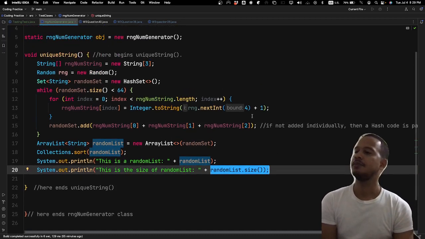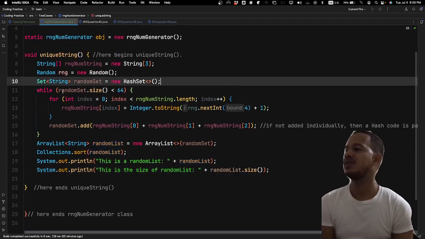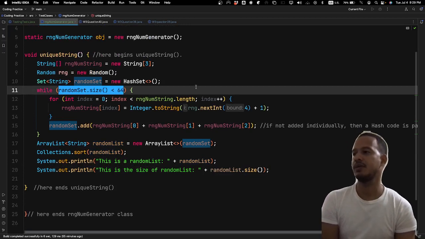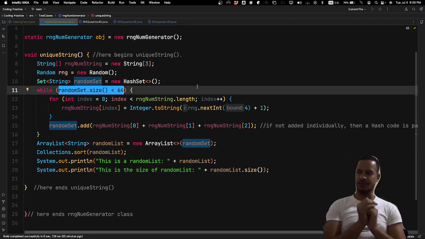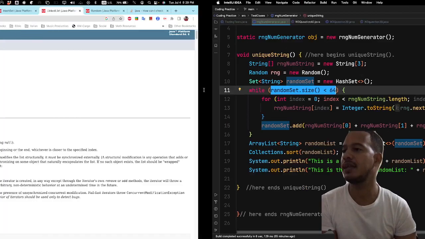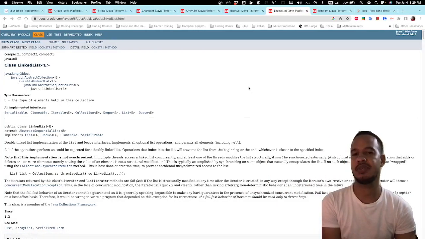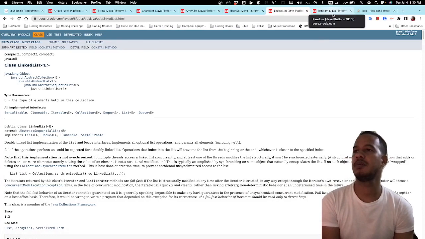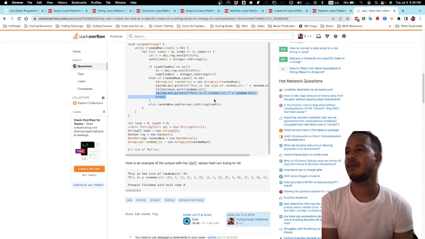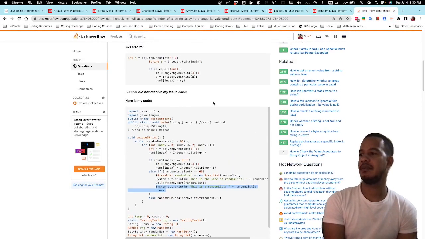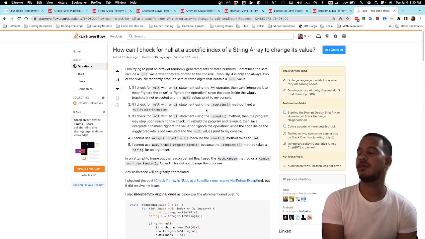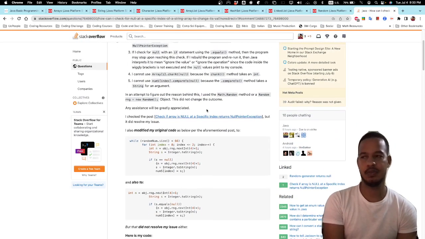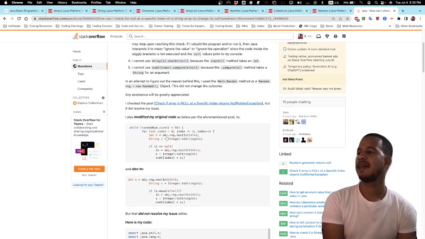Okay, so now about the random size and the Boolean expression here, 64. Why am I using 64? That's because during my initial attempt to code, here, my original code, I realized that the total number that could be produced without any duplicates was 64. As you can see, random size here in my original code is 66.